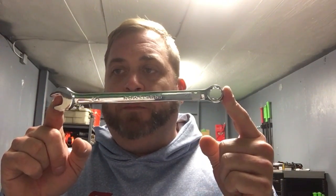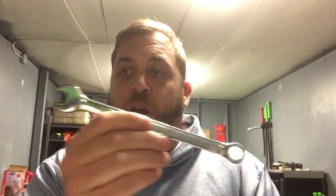Then I went and I got 4 different style Craftsman wrenches. Okay, so I have the high polished Craftsman wrench here. This is one of the Chinese ones. You can tell by the big shaped head here. This wrench weighs 108 grams, and the width in here is 507. What I found is that they're all pretty much 507 to 510. Some of them are.